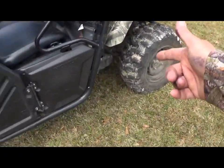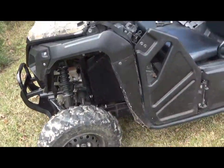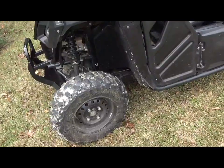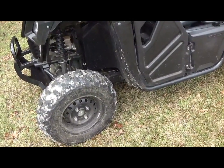It's got the stock tires on here, which in just a few minutes I'm gonna show y'all. I'm about to change them out. I got some tires. I went to Jackson, Mississippi, and picked up some used rims and tires.